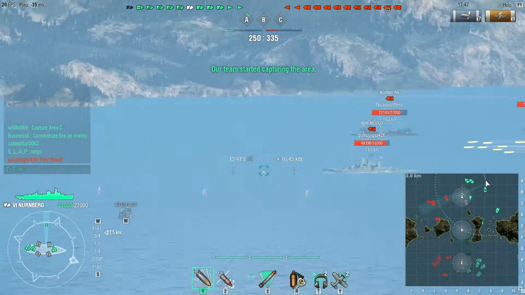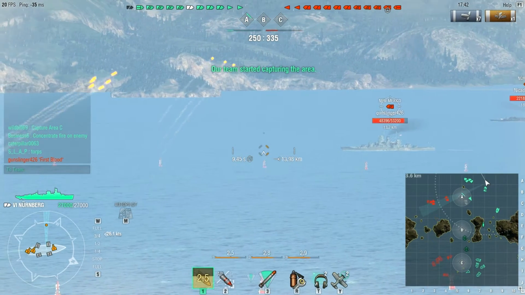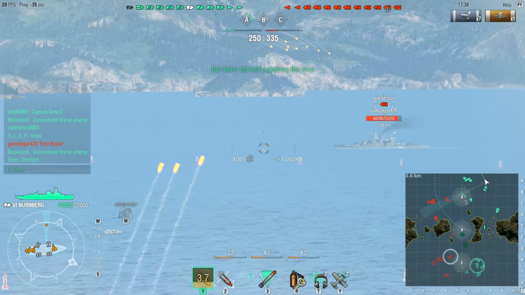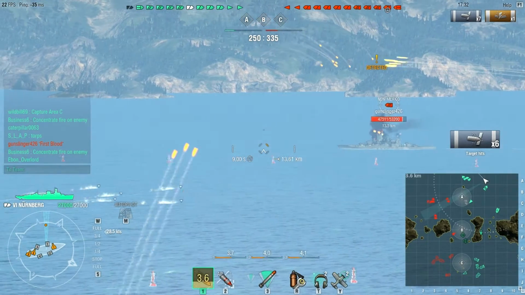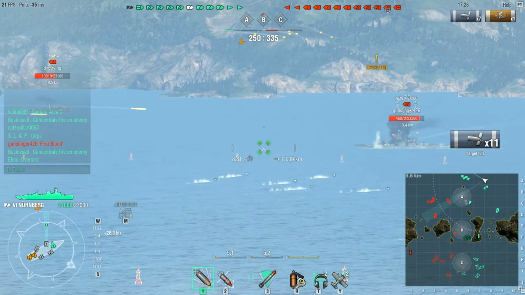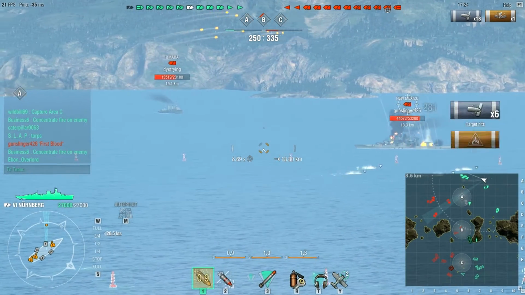We have a New Mexico in range, and I would seriously want to take him out as quickly as I can. You see, I switched back to HE, and now looking back at this, I should have just kept with AP, because I did six hits there. No damage, knocked out a module. 11 hits. Let's keep track of how much damage we're doing.